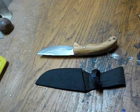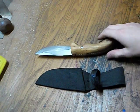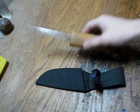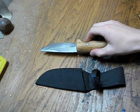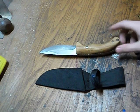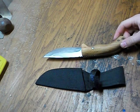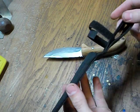So, this is a knife that I put scales on a little bit back, a couple weeks maybe. Forgot to make a video on it, but I'll do that now. So, the knife is originally, as you can tell kind of by the shape, a throwing knife. So that's why there were no scales on it, just the metal part of the knife, and it was used for throwing. This was the sheath that came with it.